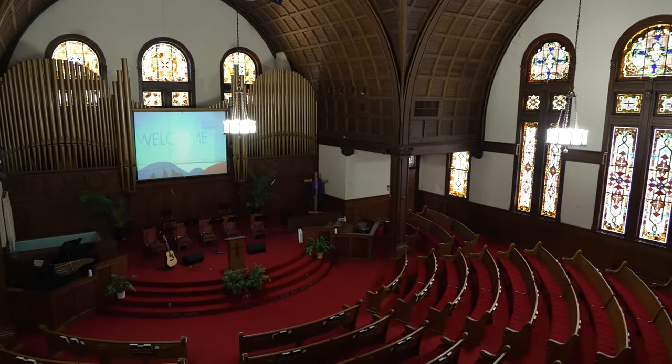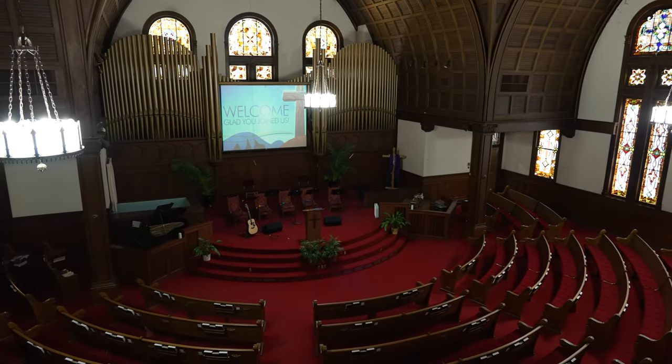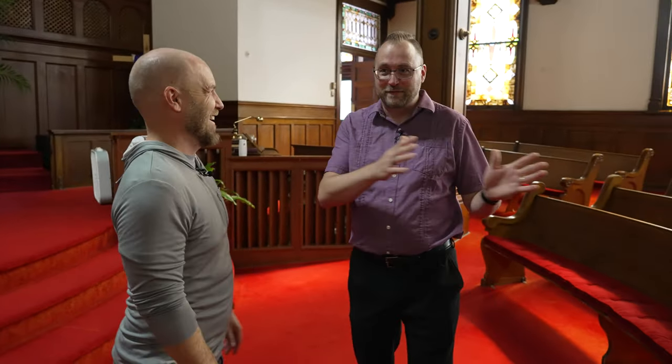From the pulpit, there's a vantage point all the way around, but because you've got people from side to side. Not very many sit on the far wings. You kind of feel like you've got to span the whole track across the entire congregation. And one of the things in here is you can have quite a few people and it can look like you don't have all that many, because they can be spread out so far.